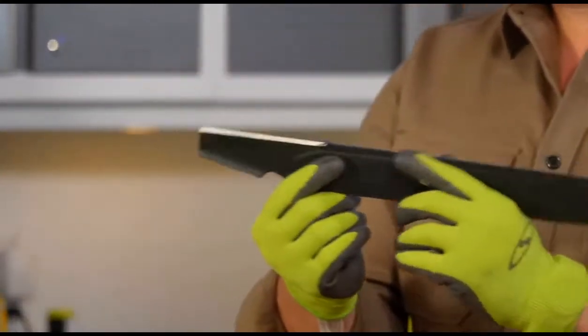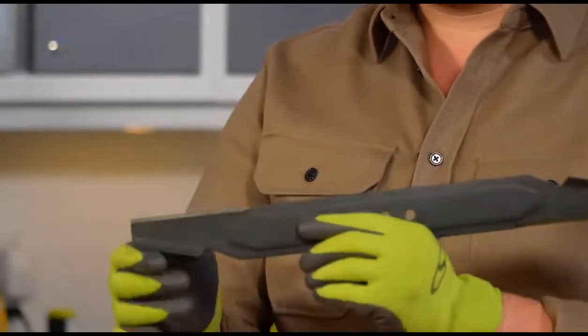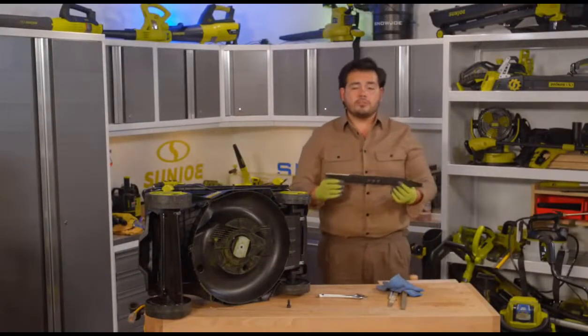Now notice the blade is black, but the cutting edges are silver. And the reason is that the blade has a protective coating on it, and the cutting edges, as they get sharpened, that protective coating gets worn away. We're actually going to use that to our advantage right here to sharpen our mower blades.